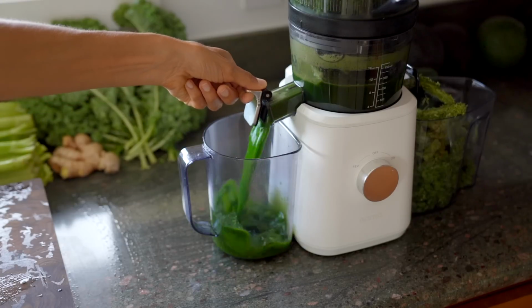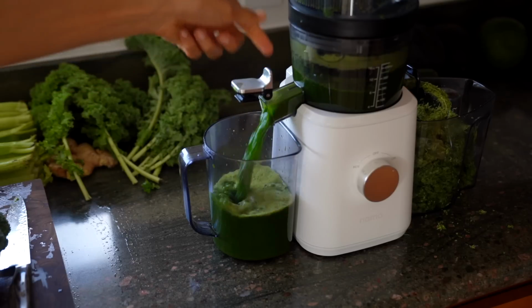Not to mention, cabbage is filled with so many good antioxidants for your body. This juice is a powerhouse drink.